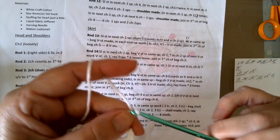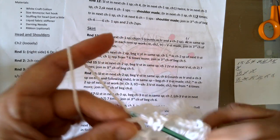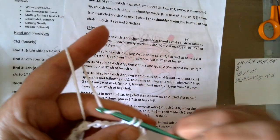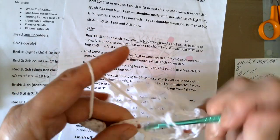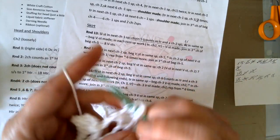Then chain two and back again to the following V with three trebles. Two chains and three more trebles. And two chains, and in the last V now we have three trebles. Two chains and three trebles.